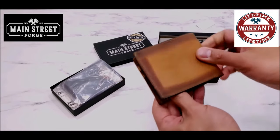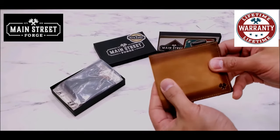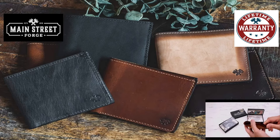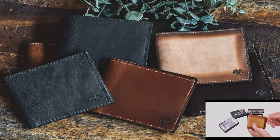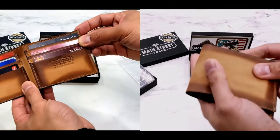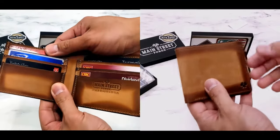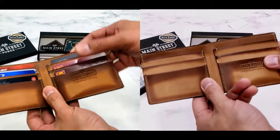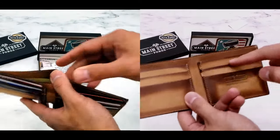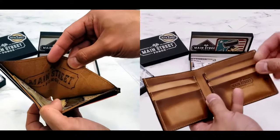My first impression about this wallet is great. I love the color — it has that nice rugged style look. The color of leather I got is charred oak, and this wallet comes in seven available colors, which should accommodate a lot of people in terms of color preferences. The texture is amazing — it has that nice smooth feel but rough at the same time, which gives it that nice manly attitude. There are a total of seven slots, accommodating six cards and cash.